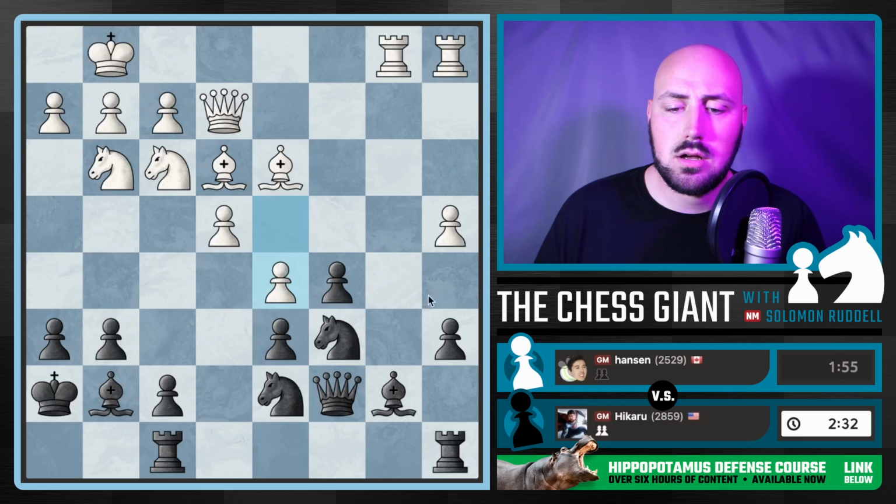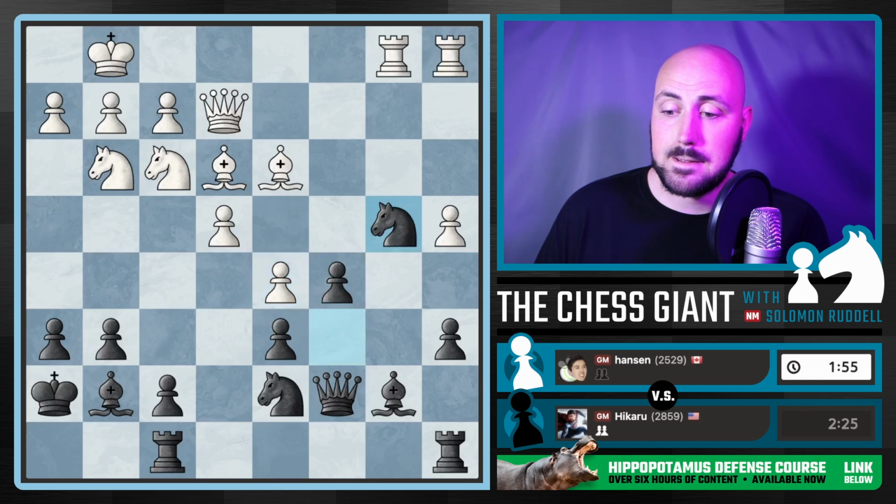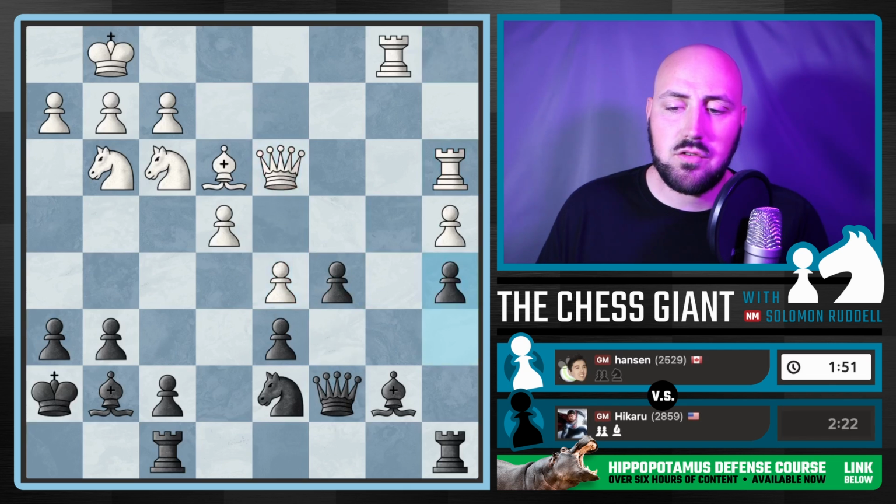d5 is played here from white. The whole idea being that if we take this rook, white gets a tempo by taking off a minor piece. Can we play b4 now? Yeah, thanks to our pawn being on c5, we play knight b4, okay? Rook a3 is played. We now capture off that light squared bishop, and we have this move of a5 from Hikaru.